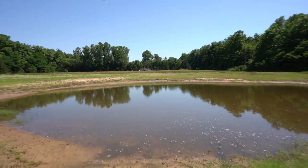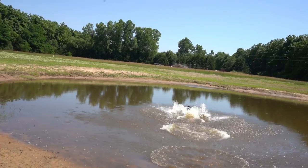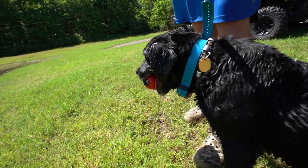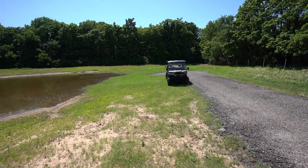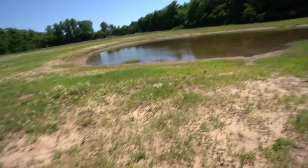Oh yeah. Storm. Good looking girl you are. All right, come on, big boy. Let's go. Come on. Your turn. So our game plan is that me and Fred here, we're going to go about 30 yards this way, and I'm going to hold Fred. He's going to stay at heel, and Wade is going to be over there with the launcher about 30, 35 yards away.